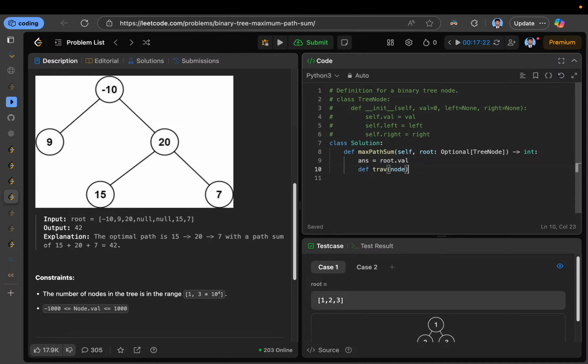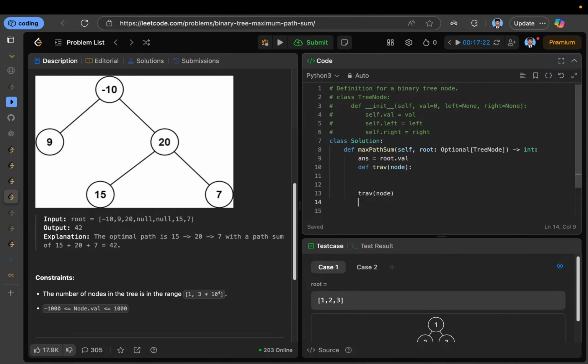I will directly call it, because otherwise I'll forget it and think about why this code is not working. Let's also return the answer, and in traverse node, if not node then just return 0, no problem.